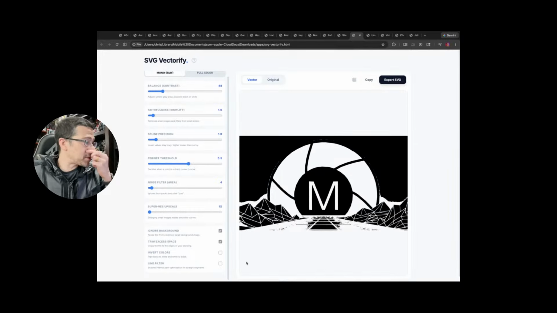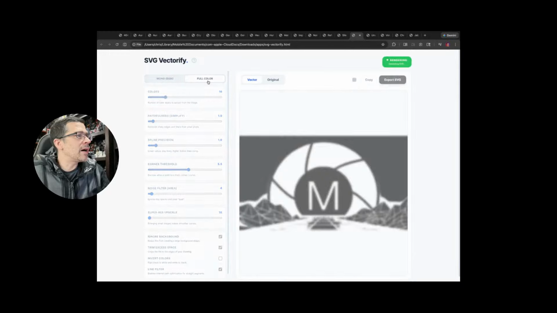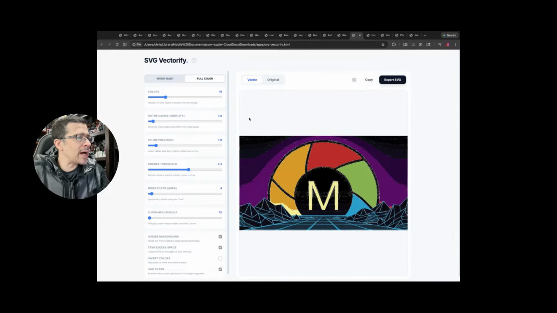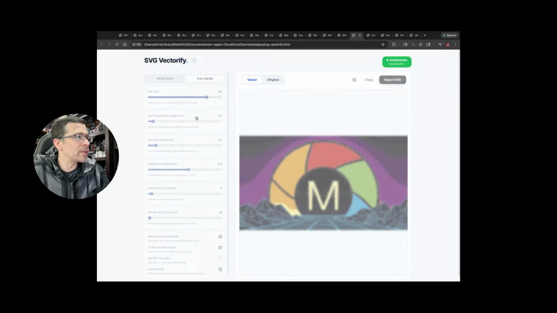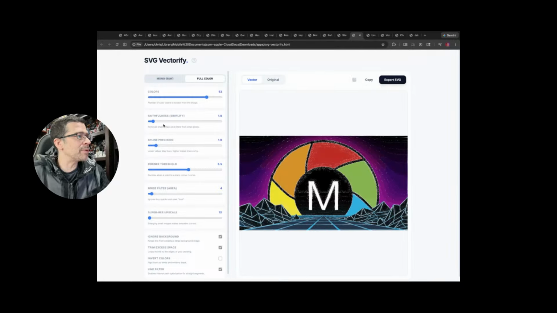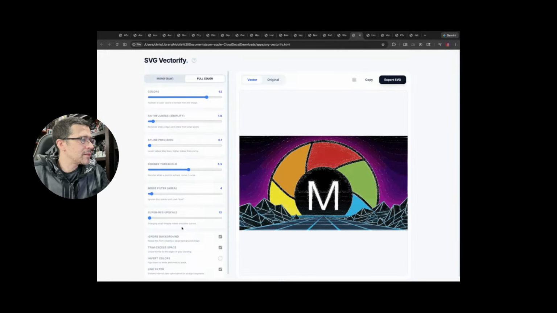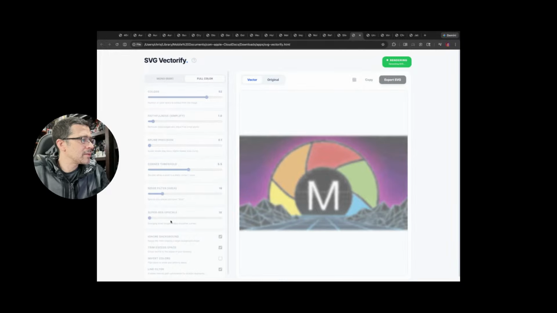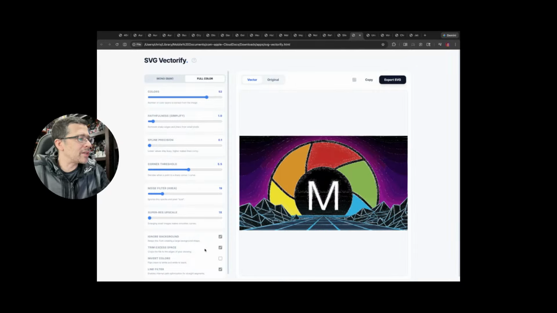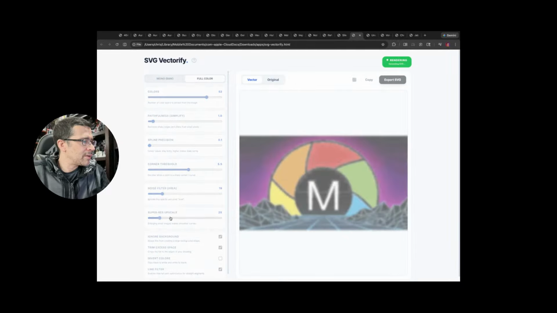You can upscale it, add different filters to it, make it what you need. The full color is also an option for you, depending on how many colors that you want to use. The more colors, the more intense it's going to be, the bigger the file. If I adjust these things, I might be able to get it just right. Or not. I don't know if I'm going to be dialing it too much. If I upscale it, that will usually help.